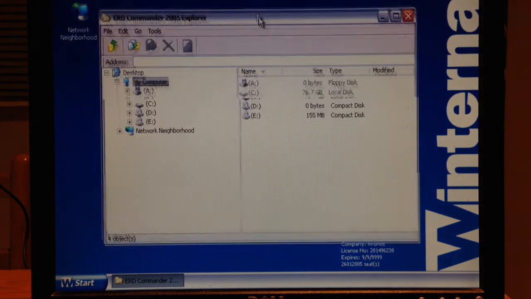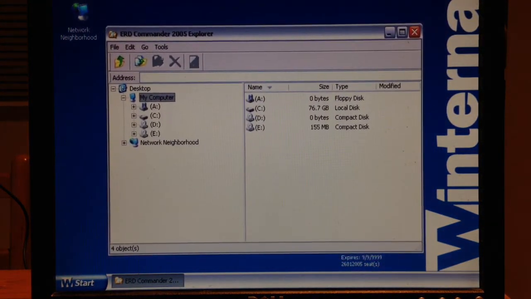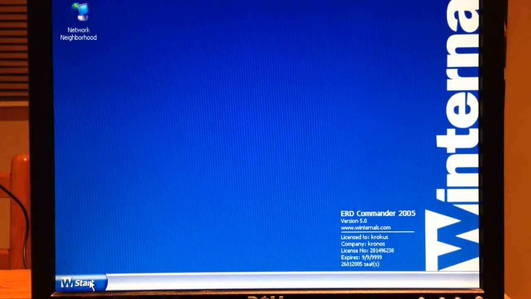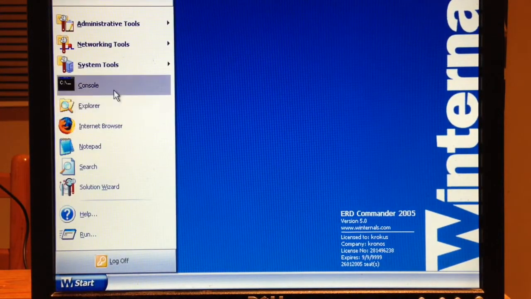So if you open up the My Computer link that is off camera, you can access all the drives that are in the PC. I forgot to mention that the CD writer, this one, is faulty. The tray won't open, but there's no disk inside. And going on the start menu, you can see some of the tools that are built in. So you've got a Firefox browser.